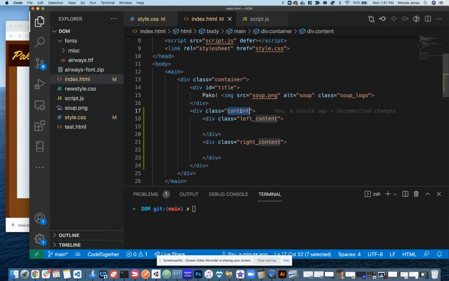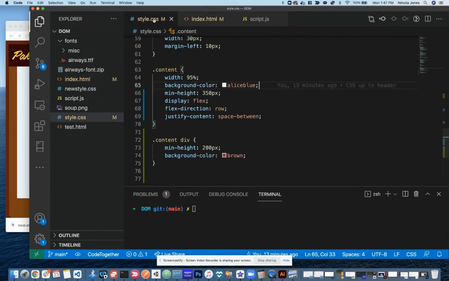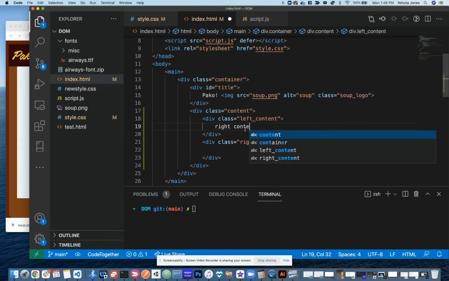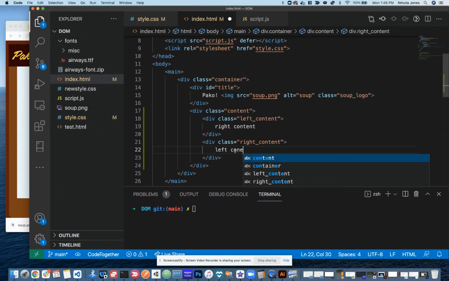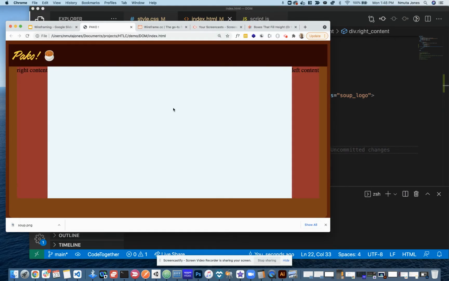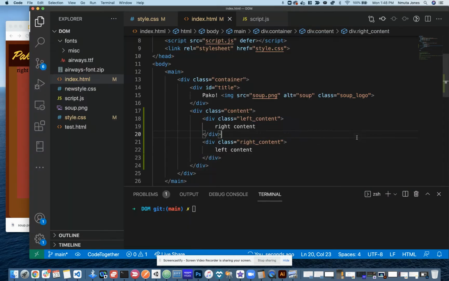So our content has two divs in it, left content and right content. So this is the right content, left content. All right. So you see those two boxes, how they're showing up? They're showing up with spacing between them.